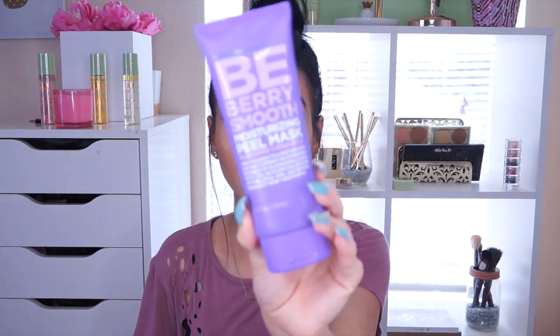What I did is I tried the first one, which is my favorite. This one is the Berry Smooth Moisturizing Peel Mask, and it's blueberry and pineapple. It says treat yourself to a moisture-rich mask that combines the antioxidant richness of blueberries along with the invigorating power of a pineapple peel, to reveal super soft, very smooth skin. This is the purple one, the moisturizing one, and I have very dry skin. I tried this one first and my life has never been the same — I felt so good, my skin felt really moisturized and very hydrated. I'm liking this.